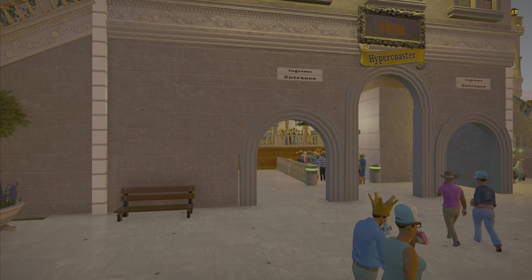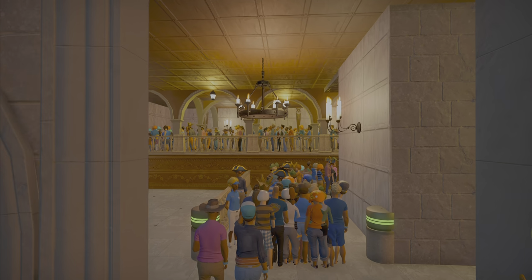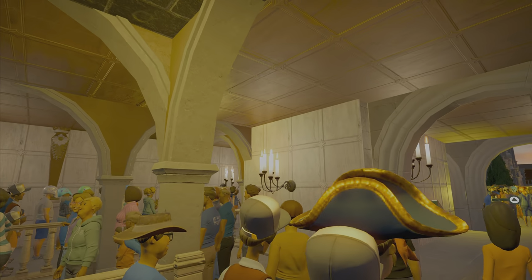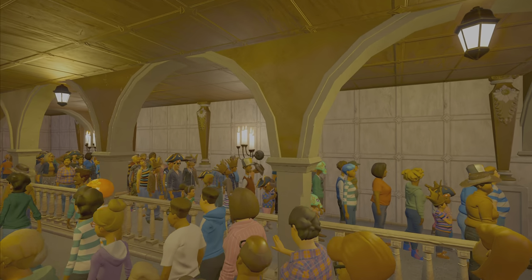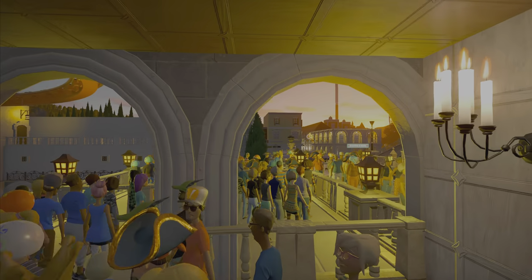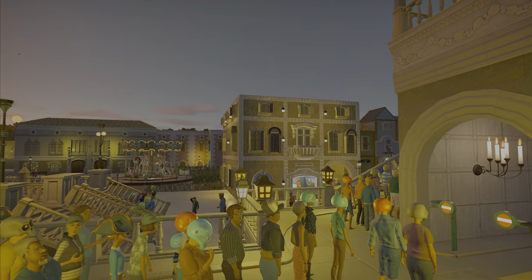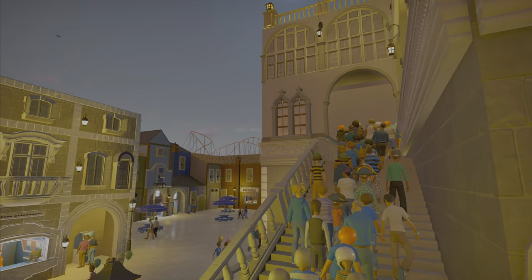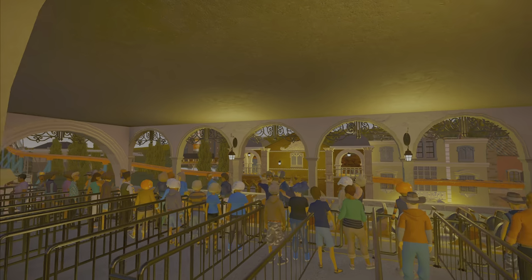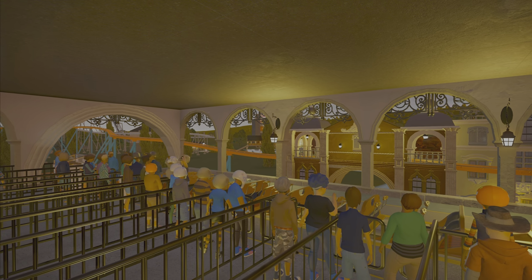Here we go. So we have the Forza Hypercoaster. Well, let's have a look up this queue line. Oh, this is fantastic. Really nicely done. Very immersive. Love that shot where you can see the Ferris wheel just in the background. And we come up to the station. Look at the shot that this station gives. Such a good sight line.